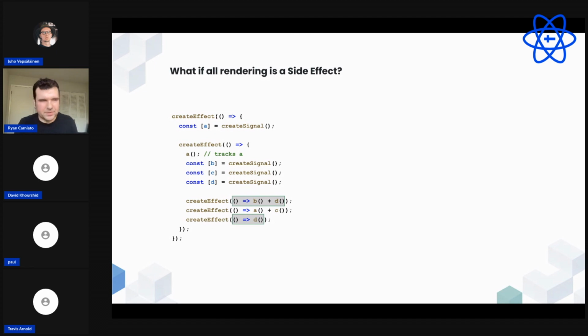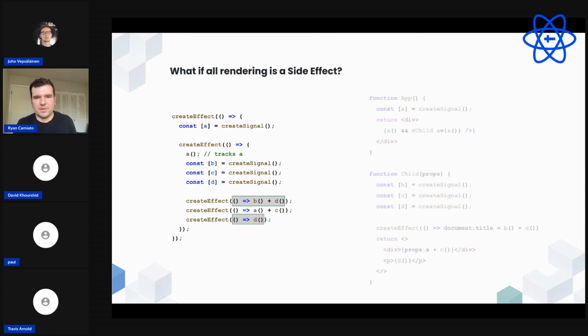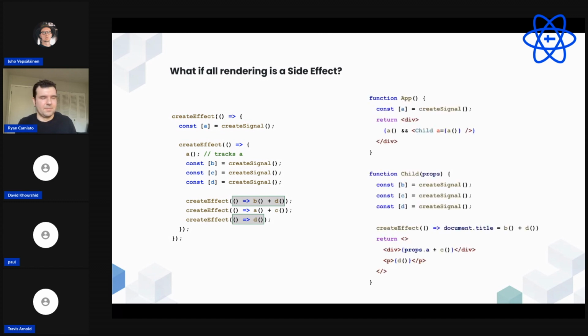This might be a little bit hard to visualize, and I understand that, but you could almost see that this structure of code could be generated from this application code. Notice in our app component here, a signal determines whether or not we render the child. And that's very similar to here. That's the only time it needs to reevaluate, if we change whether we are going to display the child or not.